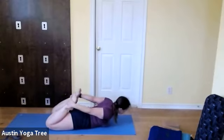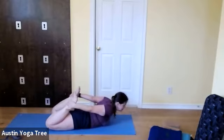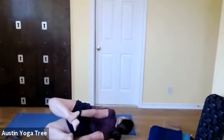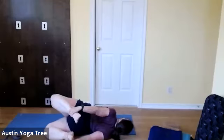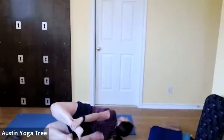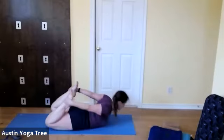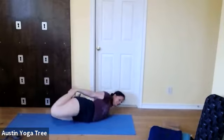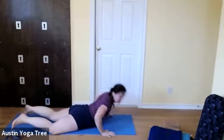Okay, so the next pose we're going to do is Parsha Dhanurasana, which is one of my favorite backbends ever. So you lift up, you lean to one side, you roll on that side, and then you kick into the opposite leg and look towards the ceiling. You come back to center, other side, you should plant ahead, not roll into a wall like I did, and come to center. All right, so roll around on the floor.